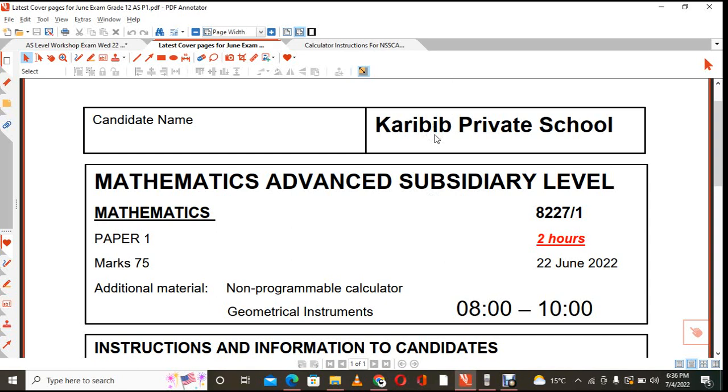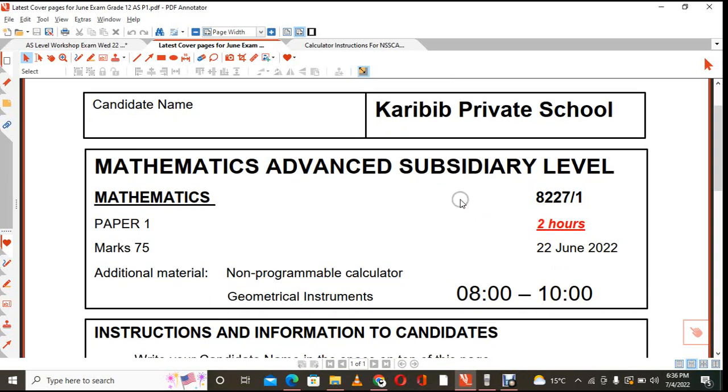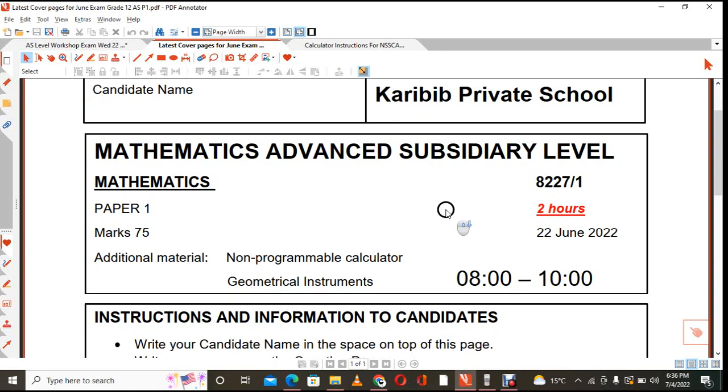So today I'm going to do a question paper that I gave to the AS level students when I had a workshop with them, a 10-day workshop, where I covered quite a lot of topics. The only topics that you won't see in this question paper are integration and vectors. But I am going to do work during the course of this week on the two topics so that we are done with theme one.